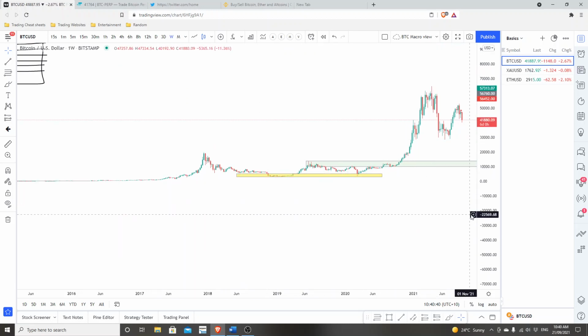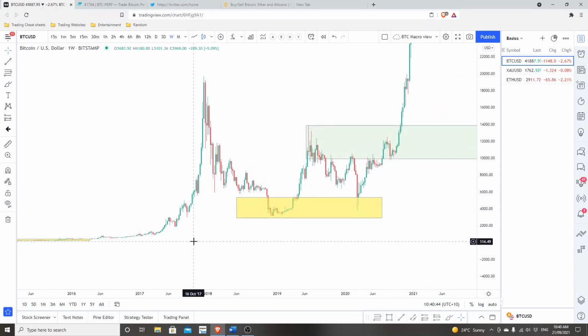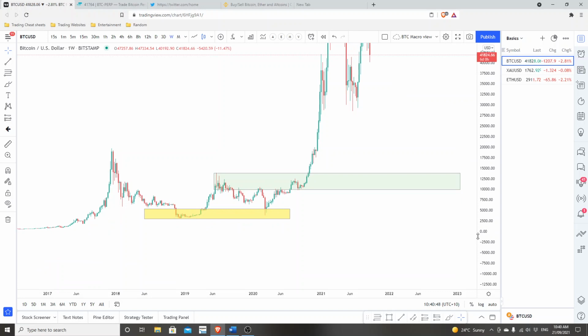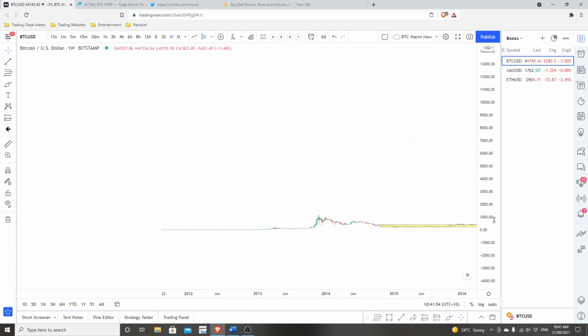So, next bit of information I'm going to show you. By the way, this green box here is my buy zone for Bitcoin. That's where I'm going to fill my bags of Bitcoin and walk away. And I'm about to show you how I got this 10 to 13k box and why. We'll go back to the start down here.